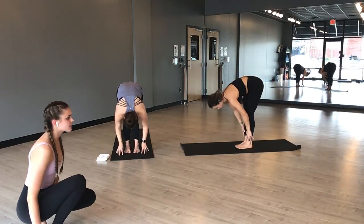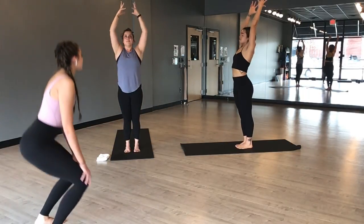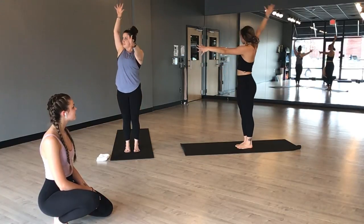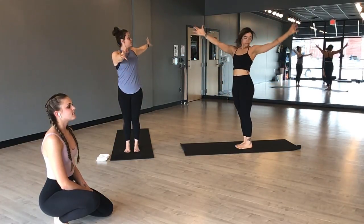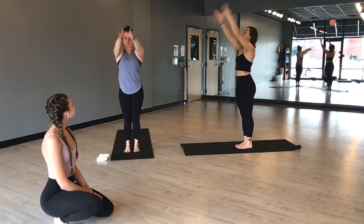Exhale, fold one more time through. Inhale, mountain. Exhale, chair airplane. Inhale, vertical twist to your right. Exhale, chair airplane. Inhale to your left. Exhale, chair airplane. Inhale, mountain back bend.